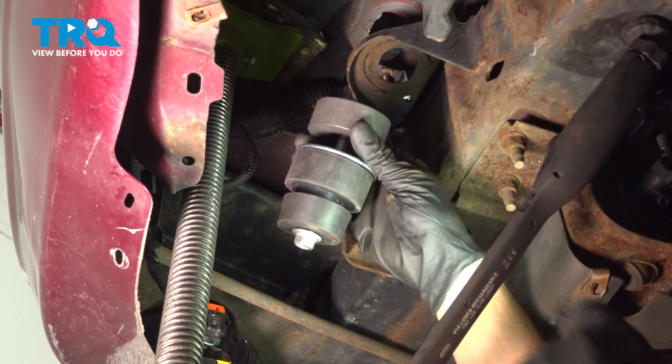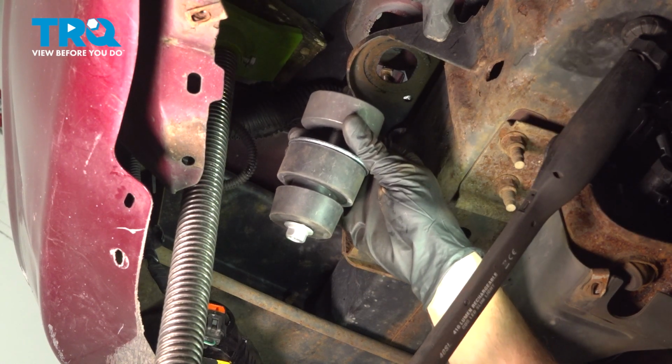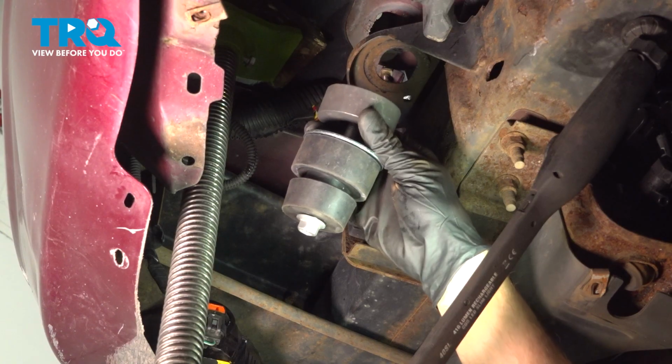In this video, we will show you how to replace your forward body mount on this Mercury Grand Marquis. Let's get started.